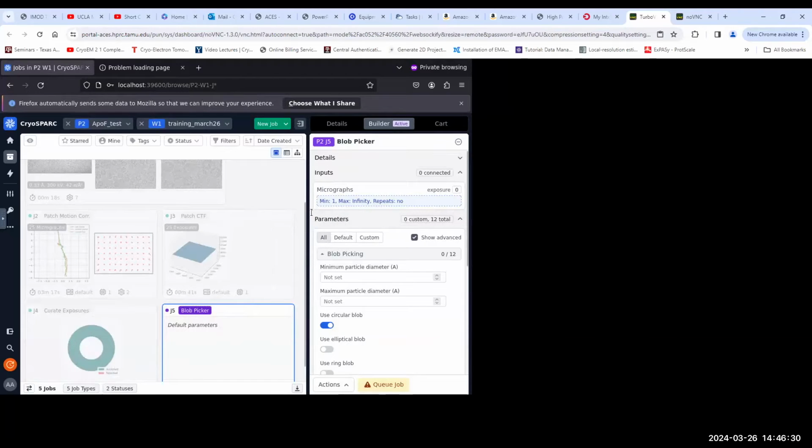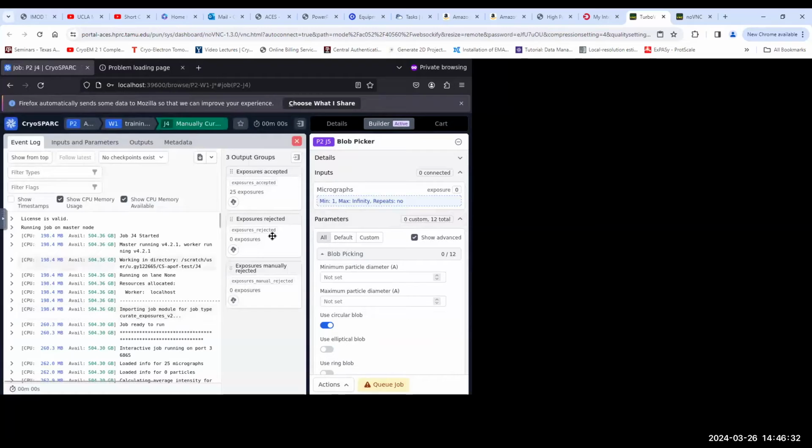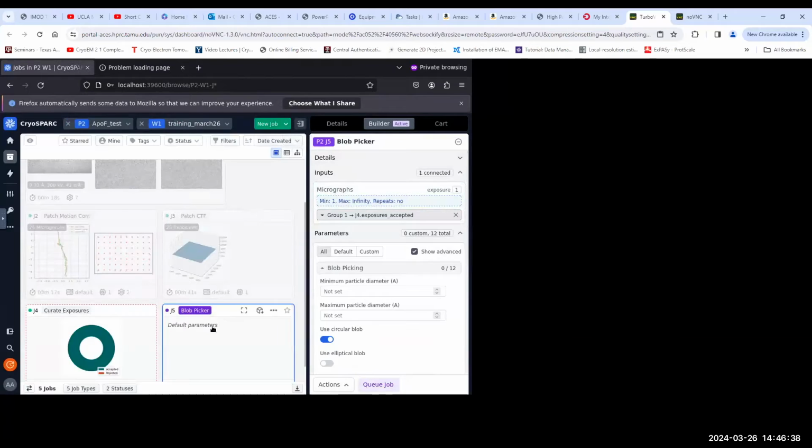So what do you need here? You need the micrographs, which come from the manual curation job. So you drag that here, and then you need the blob diameter. What is the diameter of the blob you want to pick? We know the rough dimension of this apoferritin.